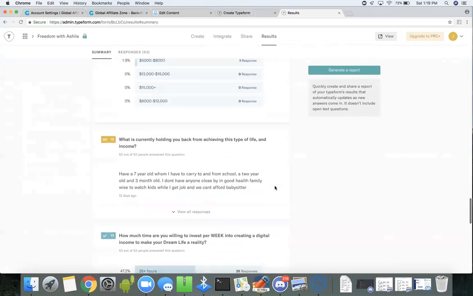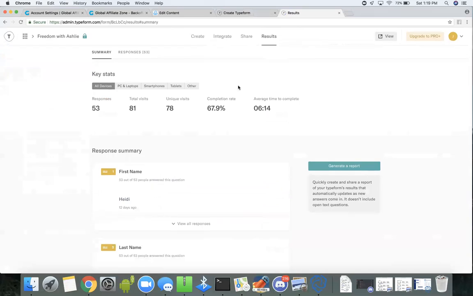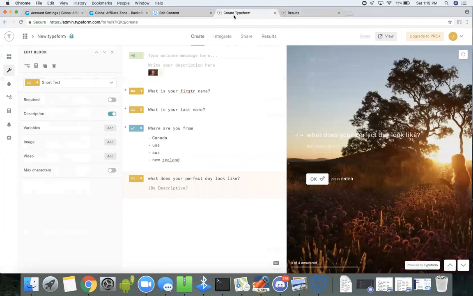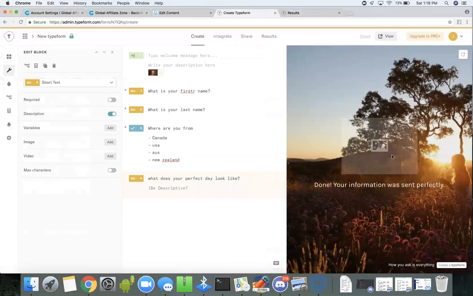I'd like to show them my last page. Can we see my disclaimer? Yeah, we'll go down to the bottom here. Submit this. Done, information was sent perfectly. Okay, so where's the disclaimer? Well, that's not the last page that I made.